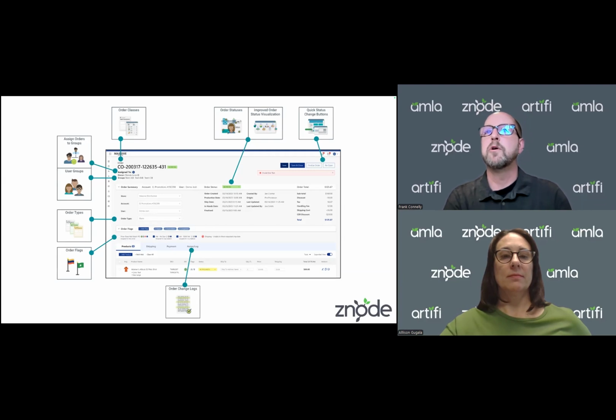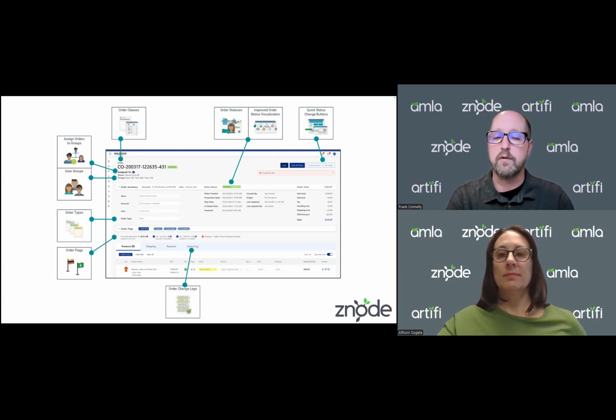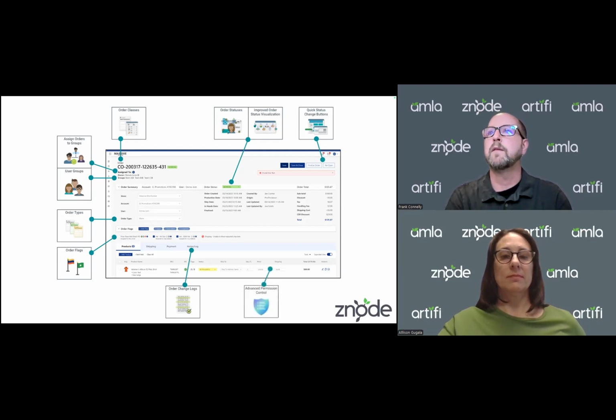I had mentioned the notes and logs. So under the notes and logs section is where you'll see everything that has changed on that order over the lifetime of that order creation process, right? And then permissions, this is just an example I had mentioned where you can essentially give people the right to override prices or override shipping, override certain things. You can just essentially lock that down to only specific users that you want to be able to do that.